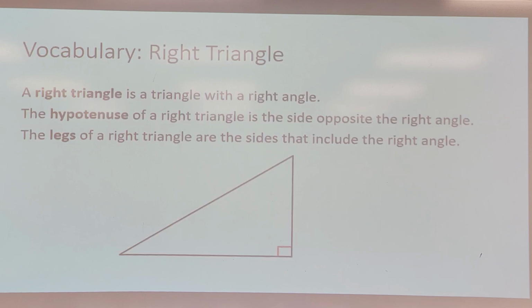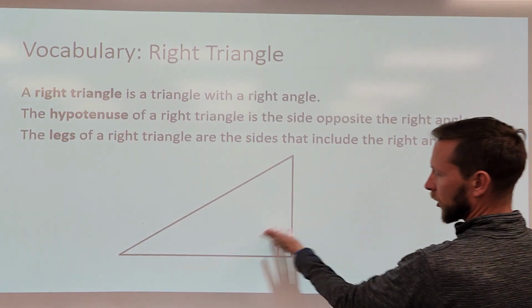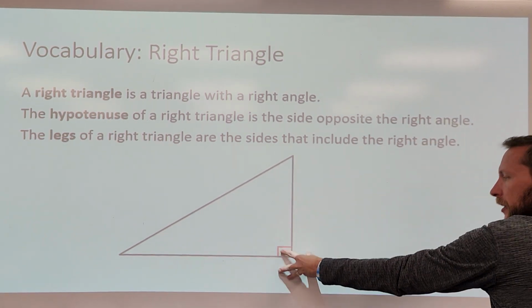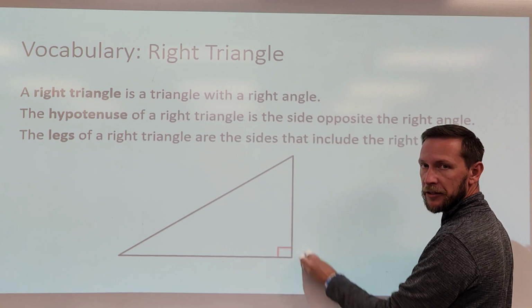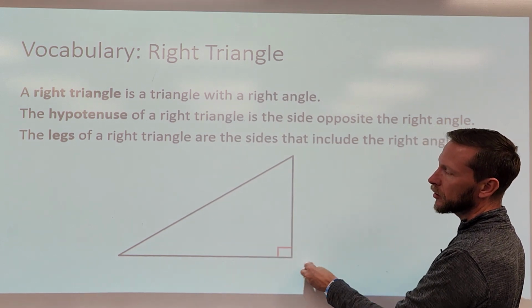So our job again is to make sure that we're able to identify congruent right triangles, and we'll start with lesson 5 first. So we know what a right triangle is. This is review, but a right triangle is a triangle with a right angle. And we know that this is a right angle because we have the sides marked perpendicular, and by the definition of perpendicular, this is a right angle.